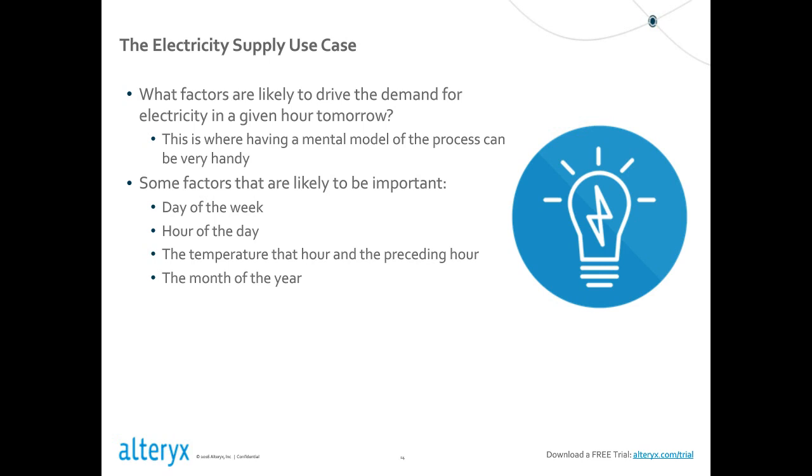Now, one of the most critical uses of electricity is for space cooling and, to a lesser extent, space heating. And we'd expect the temperature would matter. But one of the things that goes into this is that there's inertia in people's behavior. It seemed quite plausible to us that people would let it get warm or cool for a while, and then at some point realize that they need to do something with their thermostat, and at that point they would respond. So there would be, in some sense, a lag between the temperature and people's electricity demand. The other thing that goes into it is the month of the year. You would expect electricity demand patterns to be very comparable between December and January, but the difference between December and January is Christmas lights and other Christmas decorations that wind up using electricity to power them.